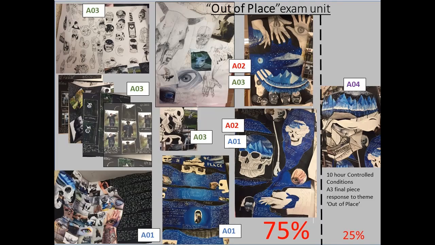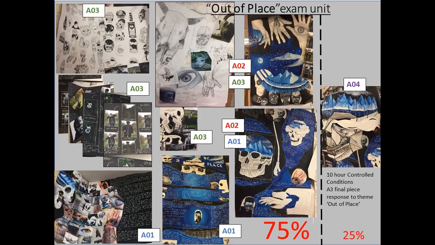This is a slide here showing an out of place exam unit response and mainly indicating the sheets that have been taken and the assessment objectives that are there. Really key that you see the amount of recording there, the green AO3. A little bit less experimentation overall, but plenty of AO1, plenty of artist connections and analysis. The exam board need to see that you can contextualise and explain your ideas in written form, not just visually.